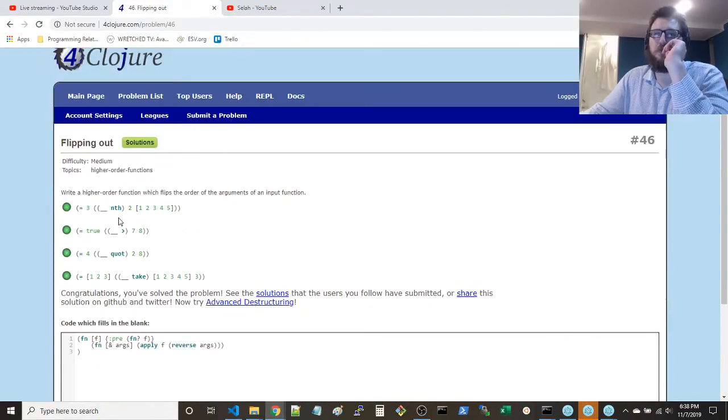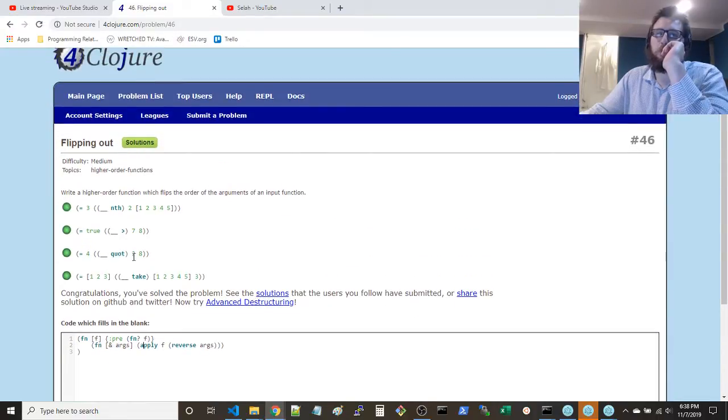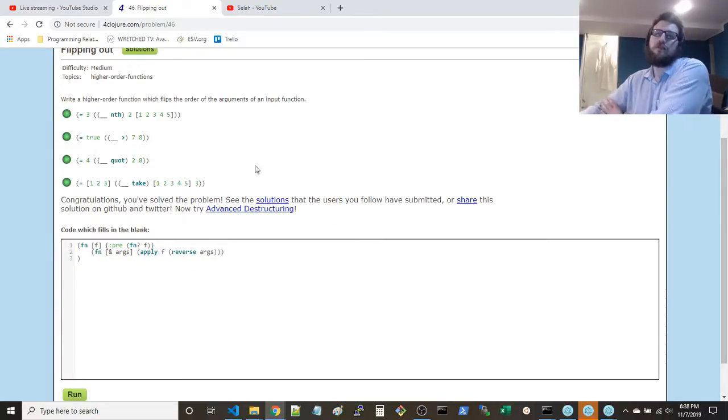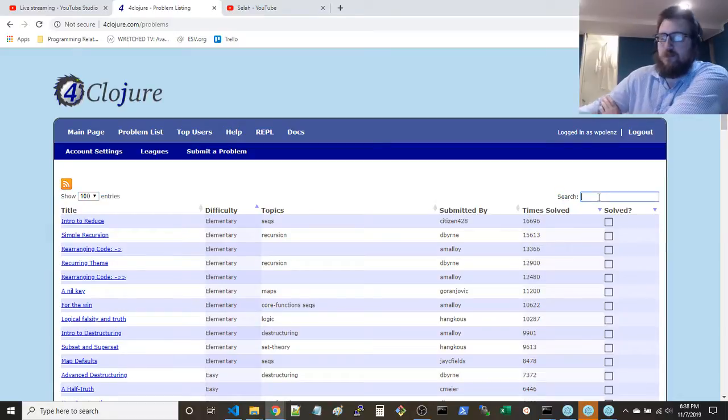And there you go. And then what they're showing here is, given nth and a bunch of different functions, you could have two arguments. This is any number of arguments, obviously, but it could be two arguments or whatever. You could easily write this for two arguments, but I think it's better to do it for all arguments, for the more general case. All right, let's go to 47.